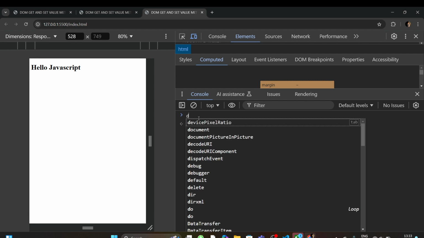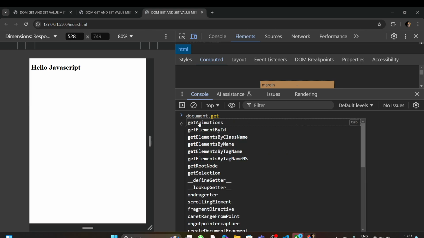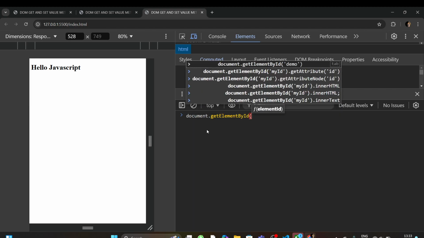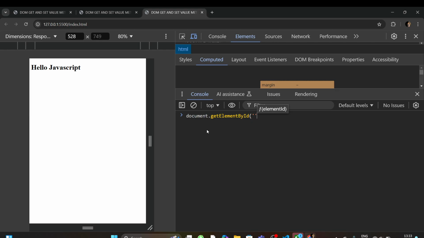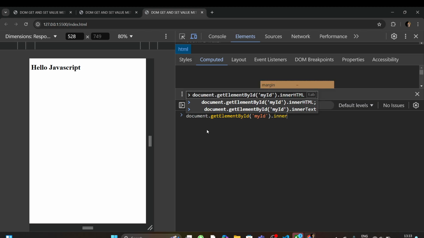For this we have to simply write document.getElementById, and inside this, using single quotes or you can use double quotes, we have to mention the name of our id. I have written my id. After this I'll write dot inner text and I'll click on enter.